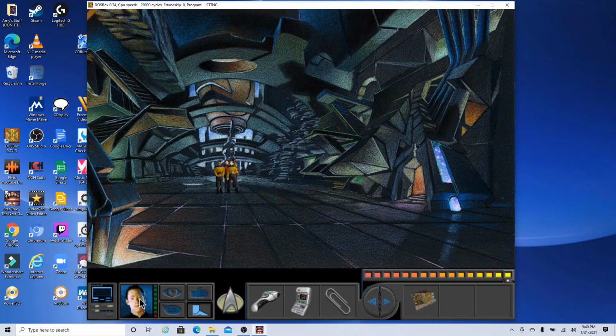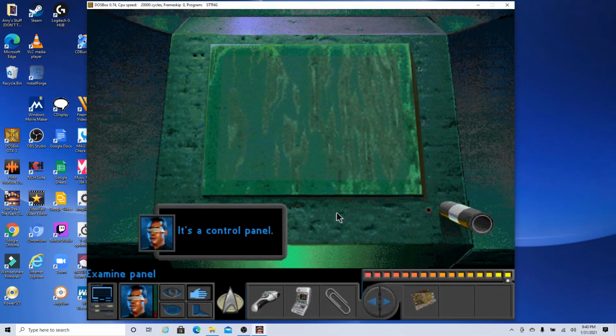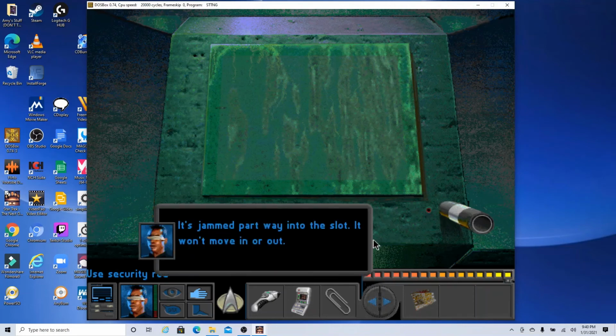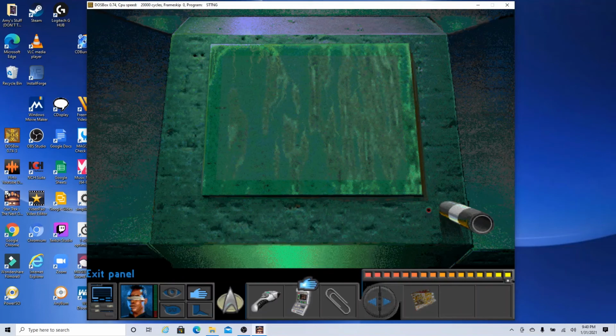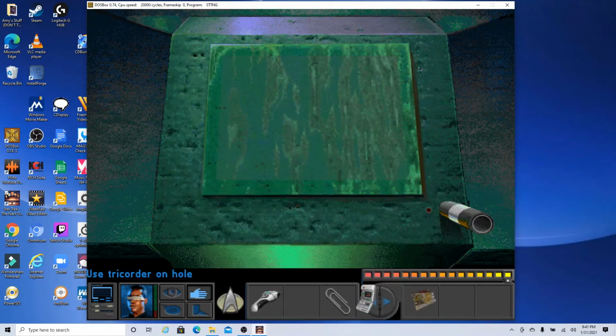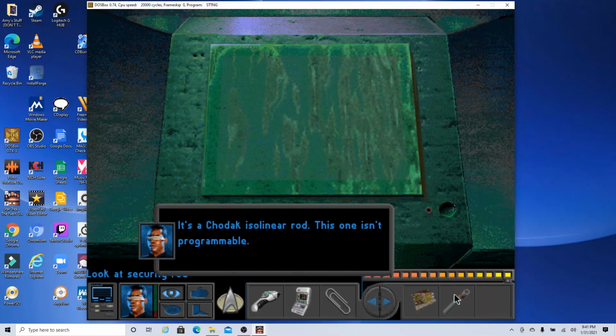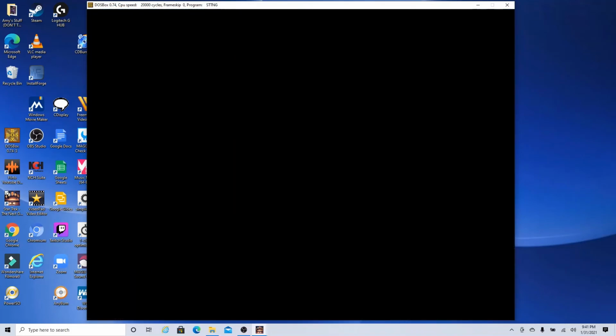Okay, since the Chodak are gone, let's see if we can access this security panel. I know we don't have a rod programmer. It's a control panel. It's jammed part way into the slot. It won't move in or out. Cylindrical object. Yeah, we'll use the paper clip. It's a Chodak isolinear rod. And this one isn't programmable. Basically, we got a little souvenir.